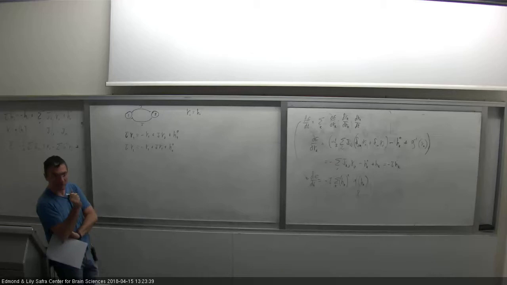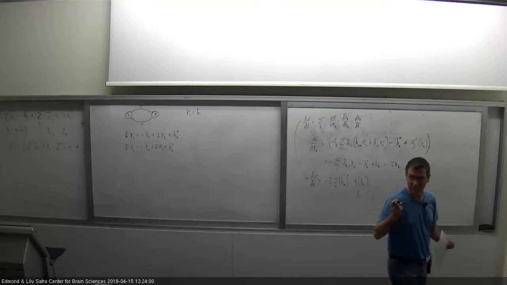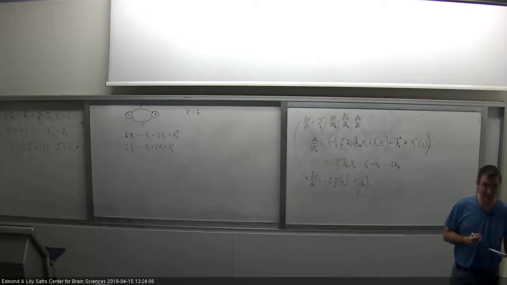And what would be the eigenvectors and eigenvalues from symmetry? So one direction would be the homogeneous direction, 1, 1. The other direction would be orthogonal to it, 1, minus 1. So the directions we should consider are the sum and difference of the firing rates of the two neurons. So let's look at the sum.